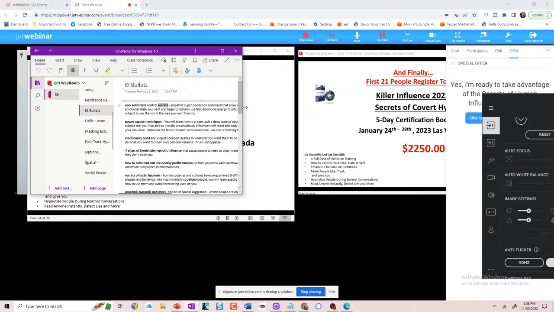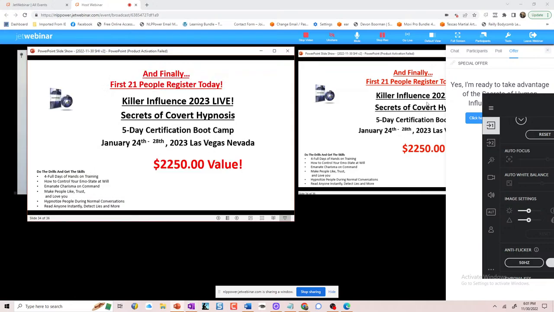You'll get to experience all of it live, in person, for 5 solid days. It'll be you and me and a few handpicked other individuals who raise their hand to learn this information, and you will become the embodiment of influence. You will understand this. We call it seeing the matrix. It is the most powerful ethical system that's ever been devised, and it will completely change your life, and it only gets stronger the longer you do it.